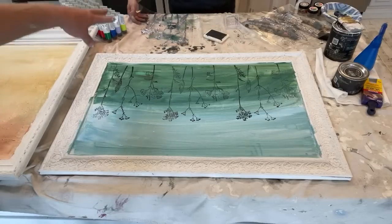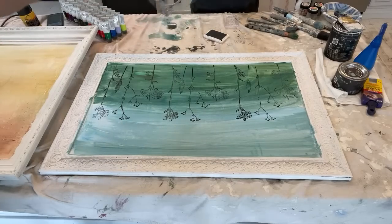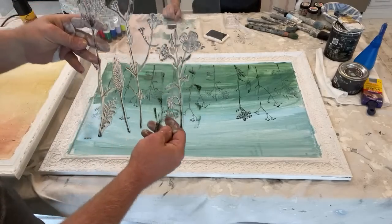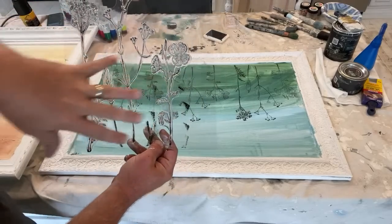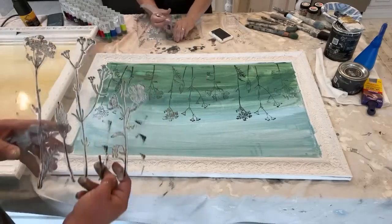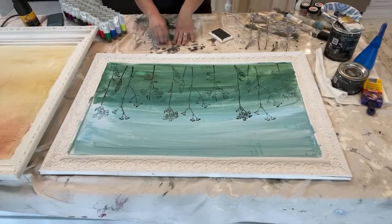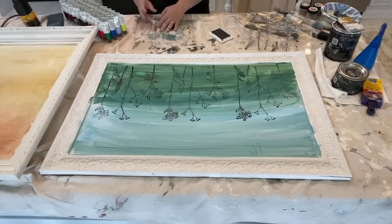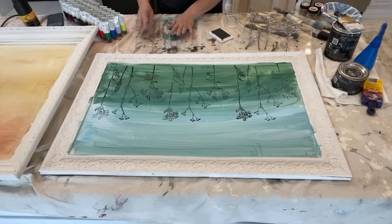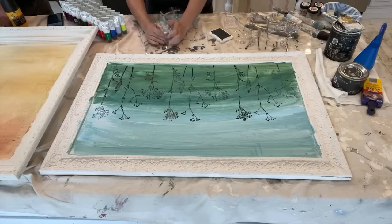So what she did is she left all of them on there, right? You just took a few off? I reorganized them. Oh, you reorganized them. So this is just the mount that they come with. This comes in the package, and so she just kind of moved them around how she wanted them. And then she was able to do this layout. So it's good to leave them in their existing format if you want to stamp over the top when you're done, because what I'm going to do is paint over the top of these, and then I will come over the top with the stamp and then outline them with the actual stamp, if that makes sense.